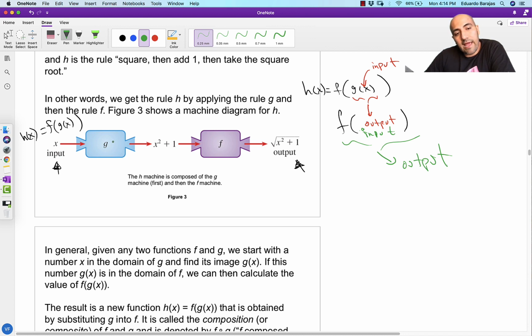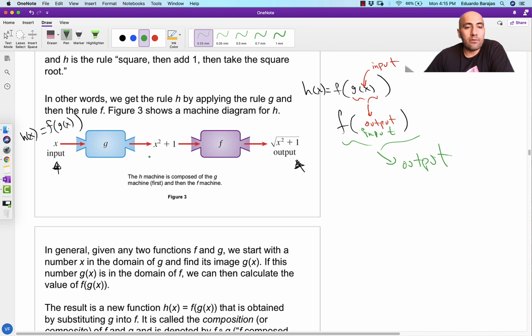Then, once we get an output for g, it must also be true that the output of g is also in the domain of f, right? That this output is allowed to be plugged into the f. Like maybe the way f is written, f is not allowed to have a 2. Well, you can't have an output that leads to 2, because then you try and plug it in here and f doesn't like 2, so you might have a problem.